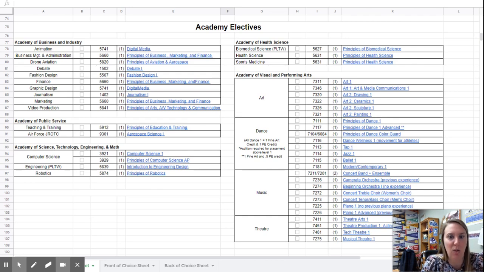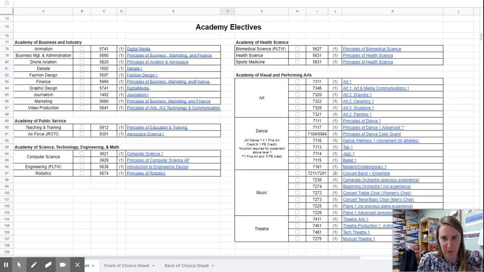If you're somebody who likes working on the computer, this is kind of a hybrid class of computer art and studio art. So maybe you'll work on creating something on the iPad and then you'll print it out and then you'll make it 3D with regular art supplies. So lots of options there. I always say if you're a computer person, that might be the way to get your art credit.